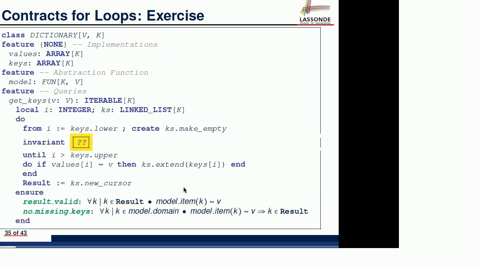So now how do we prove the correctness? Oh, this one is some exercise for you. I'm giving you something similar to your lab number 2 to get the keys. And now, how do you specify the loop invariance? Exercise for you. Try that.